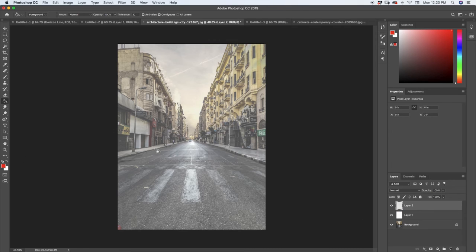So switching back to red, I'm going to find my vanishing point. My vanishing point is probably going to be somewhere right about here. The way I know that is because if we look at all of these lines, the top of the buildings, for example, that's all one guideline right there. Same on the other side. Same with these lines on the road, and even the crosswalk lines are following the perspective. We can see that all of those lines are basically pointing towards that one point. So it's probably going to be about there.